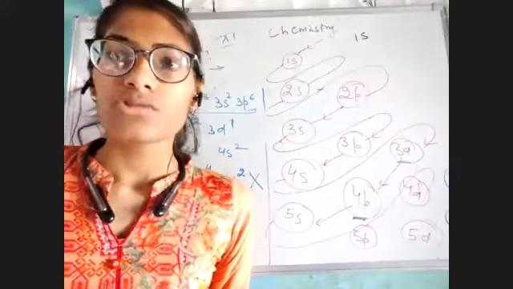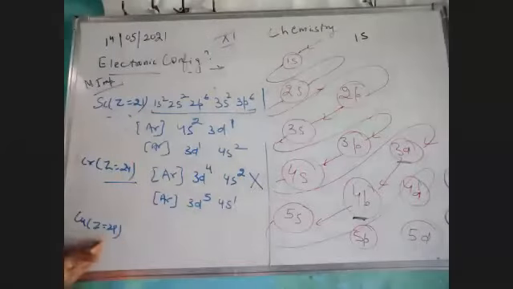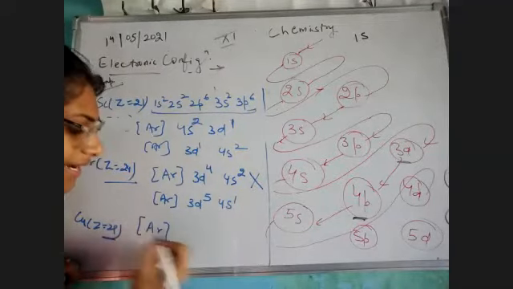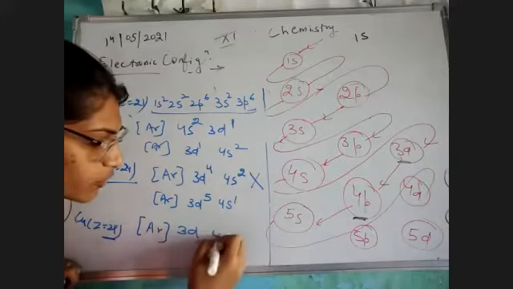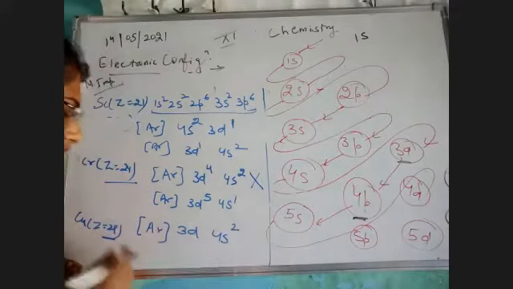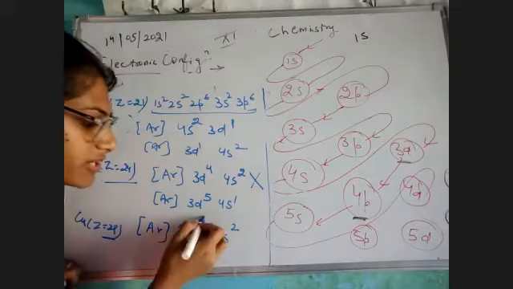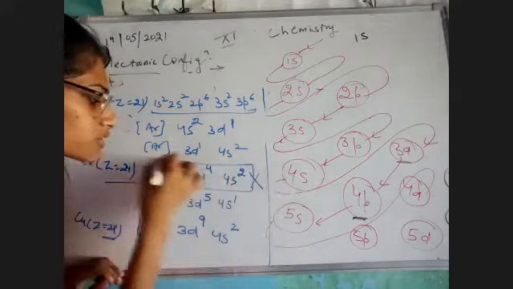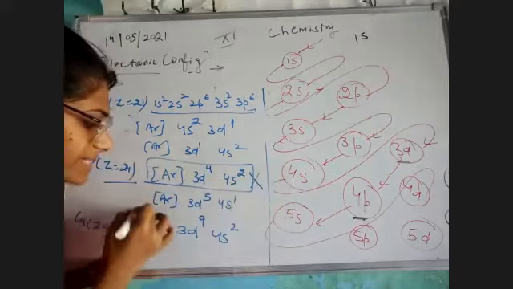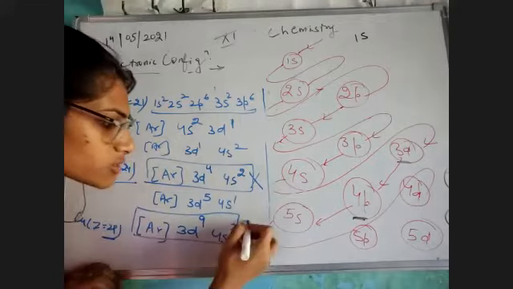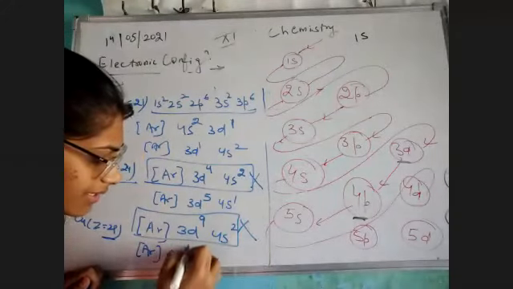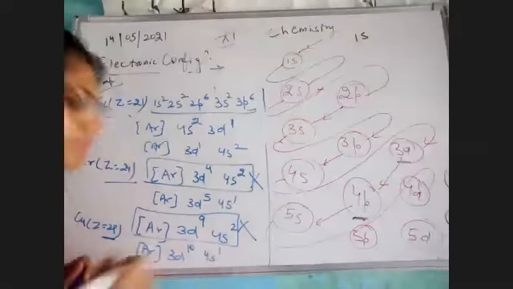Simple hai? So now can we move to our next exception, that is copper, Z equals to 29. Z equals to 29. That means argon तक हमारा 18 हो गया. 3d है, 4s है. 4s हमारे 2 completely filled हो गया. 18 and 2, 20. 3d 9. Same as it was 3d4 4s2 and it was wrong. Same as it is, argon 3d9 4s2 is wrong, and it would become argon 3d10 4s1.